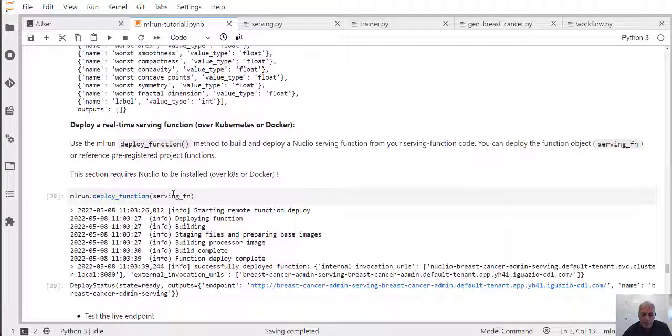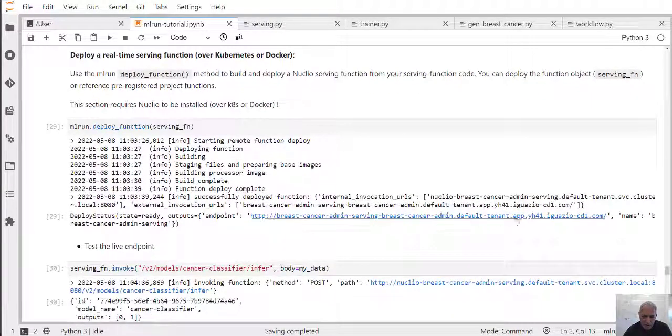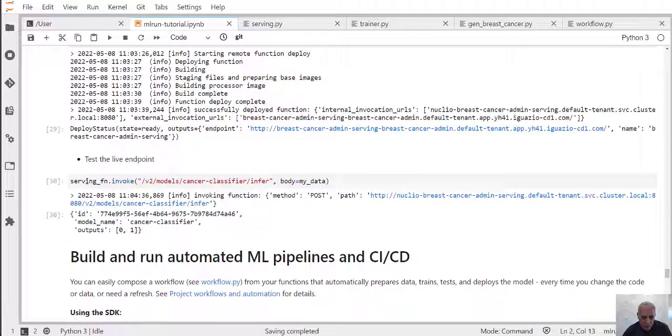And now that we want to take the function and turn it into a real-time serving function that runs as a container, the only thing we need to do is deploy the function. This will automatically generate containers. It's using the underlying Nuclio real-time serverless engine. It's building the containers, the API gateways, the elasticity, auto-scaling, all of that is built automatically from your code. You can actually see the process. And finally, it generates an API endpoint that can be used by the clients. And we can even invoke that endpoint with some data and get the result to see that the function is actually working.